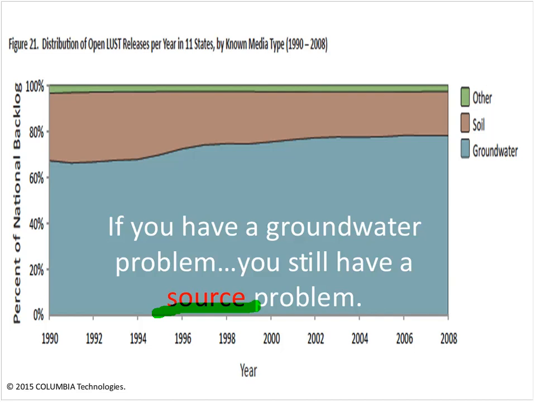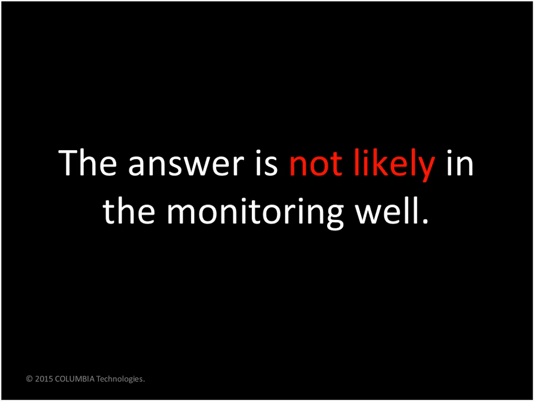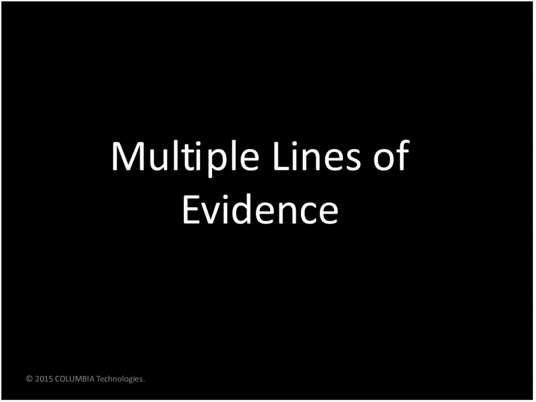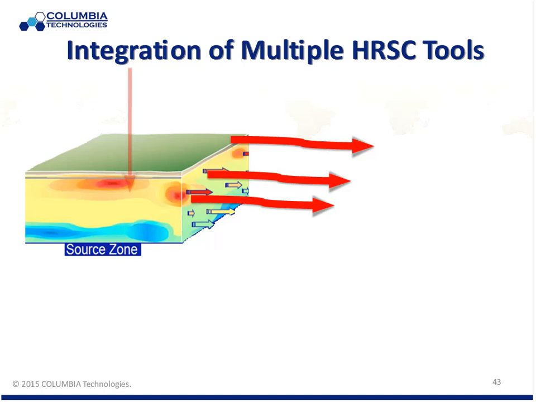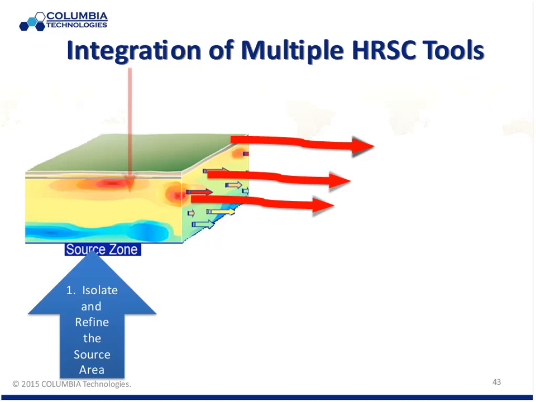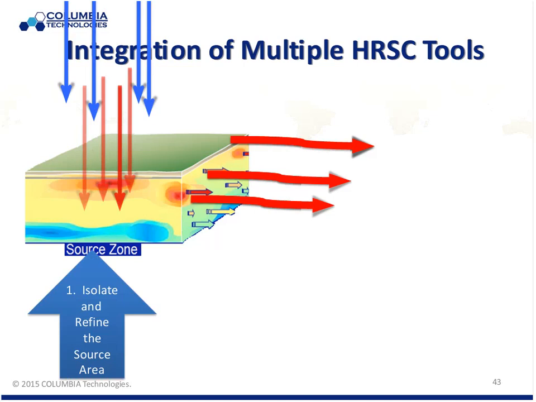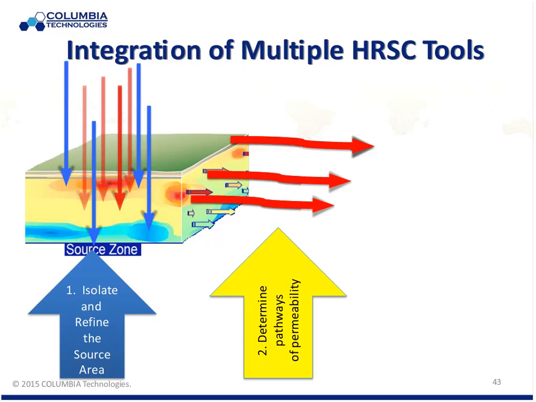So how can we use this combination of tools to go after that? And the answer to that is not likely going to be in the monitoring wells because of where the vast majority of them are screened today, over large intervals that bypass multiple transport and or storage zones, and they're going to be very ambiguous in that information. So what we're going to try to do is go in there and do a diagnostic evaluation of what the site can tell you and what it can't. So we're going to try to go in and look at the source area, isolate that with, in this case, the laser-induced fluorescence. Let's isolate the source area horizontally and vertically. Let's then bound that to make sure we've got it bounded all the way around.